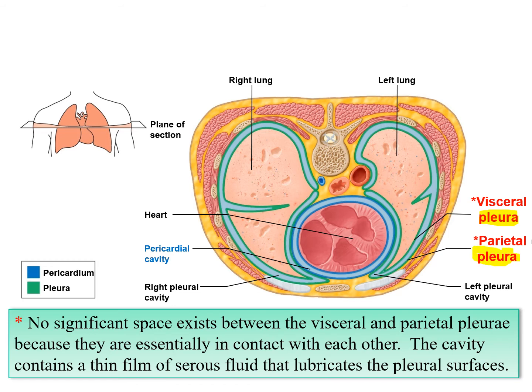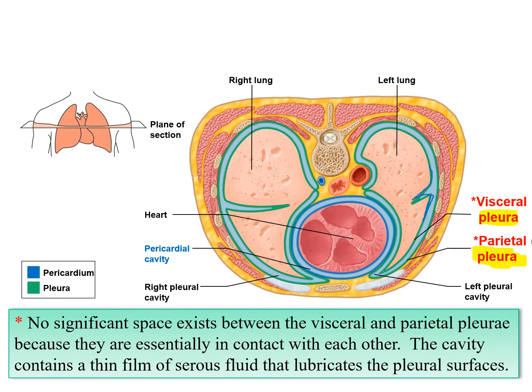What's the difference between the visceral and the parietal pleura? Well, we said that a visceral membrane covers the organ itself, while the parietal membrane lines the cavity within which the organ resides. And between the two is a space, a theoretical space, shown here in blue. So again, here's our visceral pleura lining the lungs themselves.